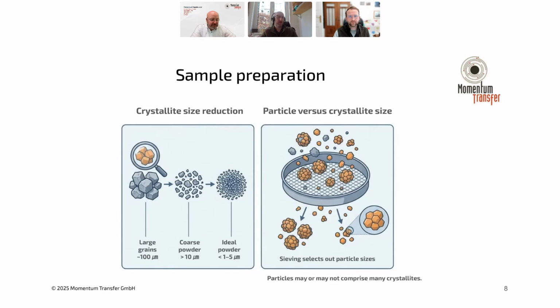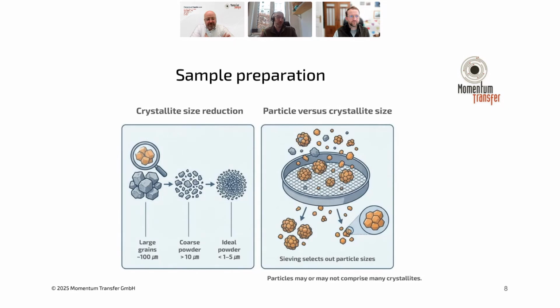But the important thing to keep in mind is that particle size and crystallite size are not the same thing. With X-ray diffraction, we see crystallite size, not particle size. So you can have large particles, say 50 microns, that actually comprise many small randomly oriented crystallites, and you can do a powder diffraction measurement successfully on that kind of sample.